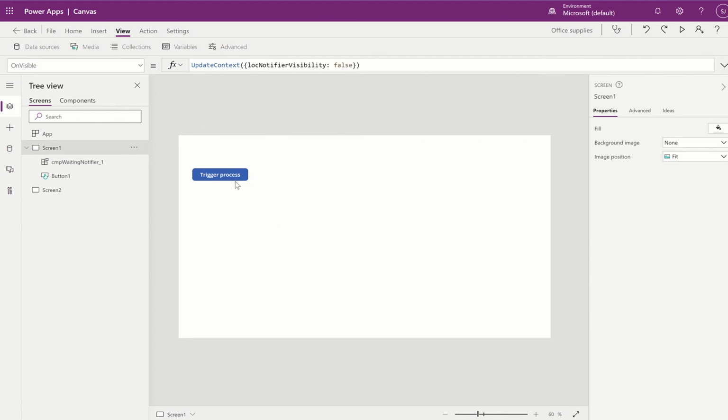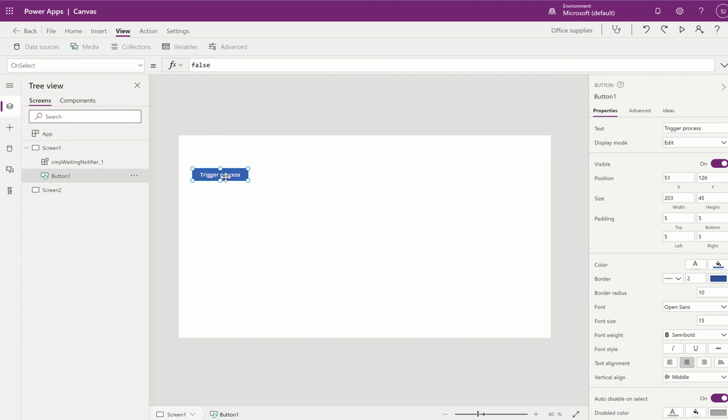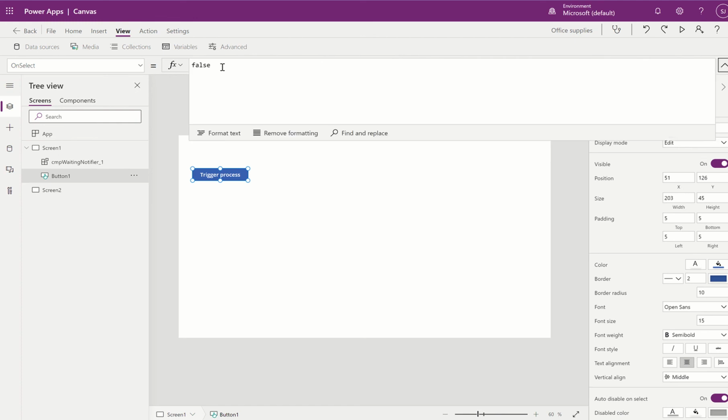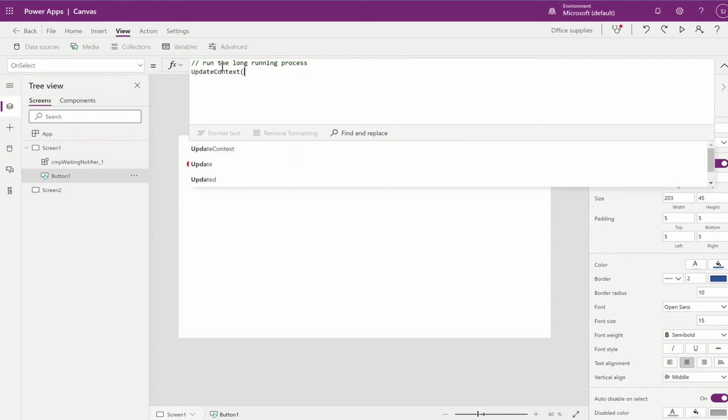So in our app we have our button, and our button is going to run a fictional flow, which we don't actually have. So we'll only be able to take this so far, but essentially what we want to do is in our onSelect event, we would run the long running process, and we will change the variable.